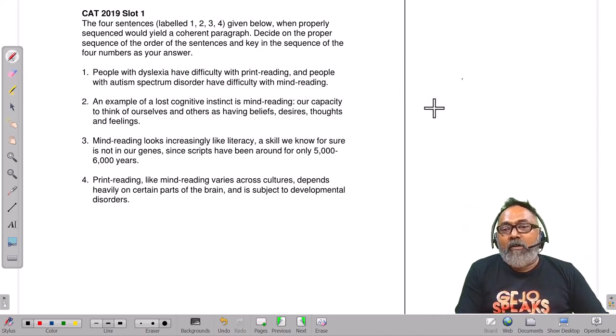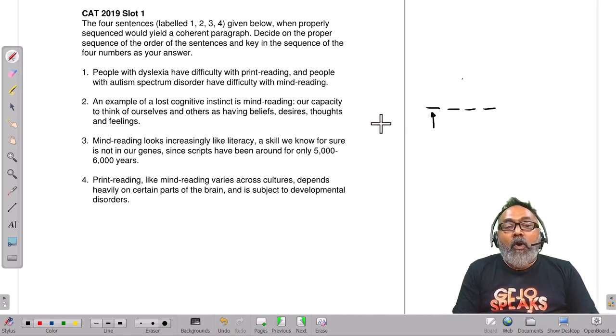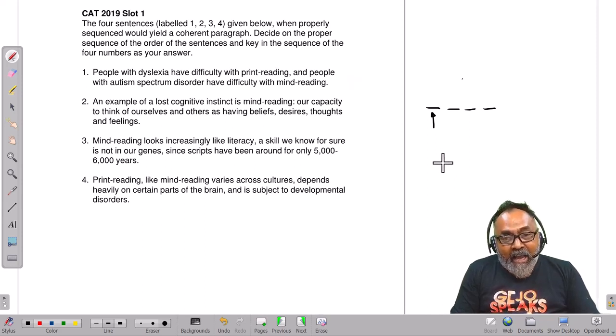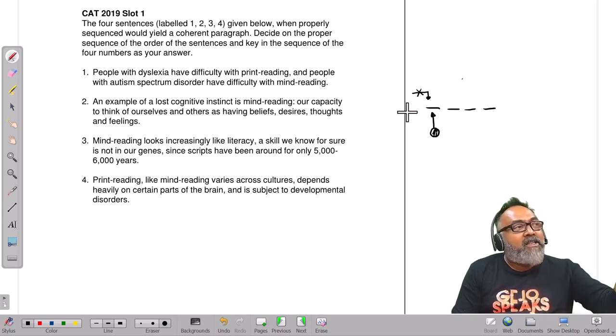Okay, I'm going to draw 4 dashes. I would be interested in definitely finding the start. What I would want to do is read the sentences one by one. When I read each sentence, I will chunk and read. I'll understand what the sentence is telling me. I'll make a sort of an idea in terms of what the sentence is trying to do, and then as I keep on reading, I'll get a lot of clues. So, what could be the sentence that is a start? A sentence that is a start is a sentence that essentially does not need any support. Does not need support. You cannot have a sentence that needs support from somewhere else.